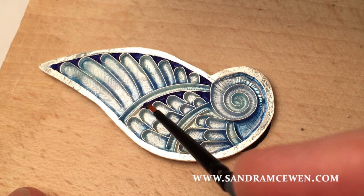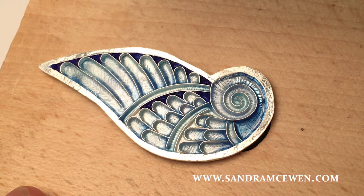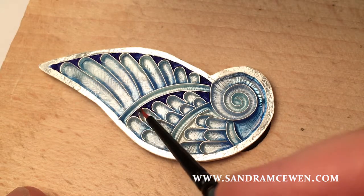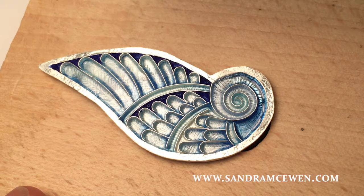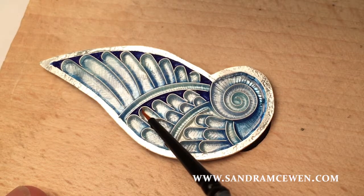And again, we're gonna go with the poker and make sure that this enamel is all the way down. Because sometimes with these little bits, it can just kind of attach itself to the side of the wire. See right there? I know there's an air pocket there. And also I can see there's a little, see this thing right here? Let's take that out.